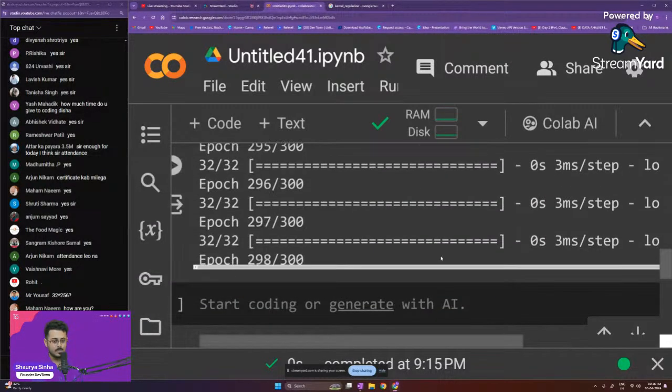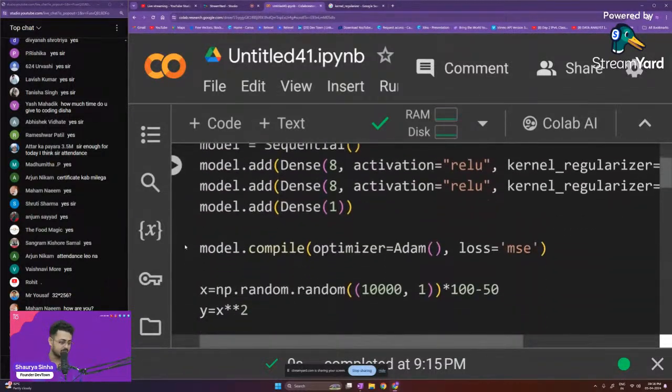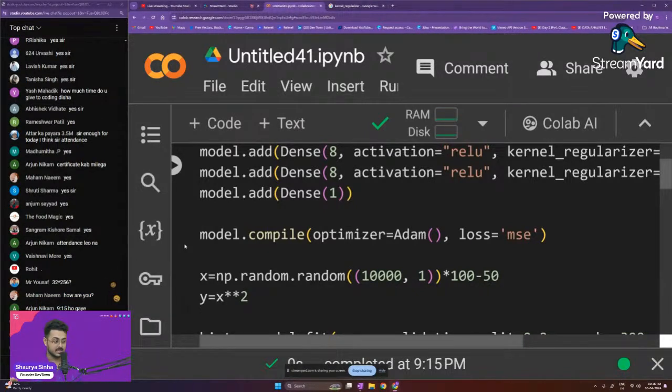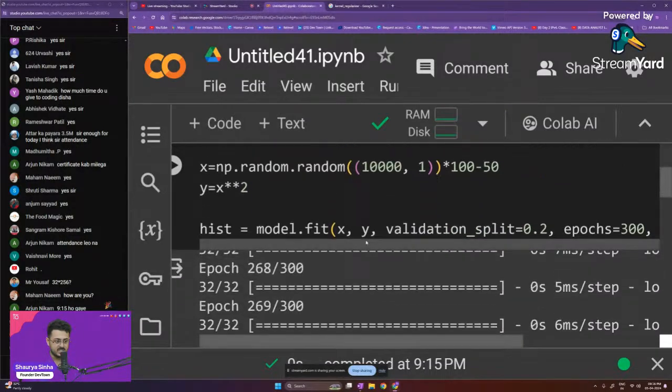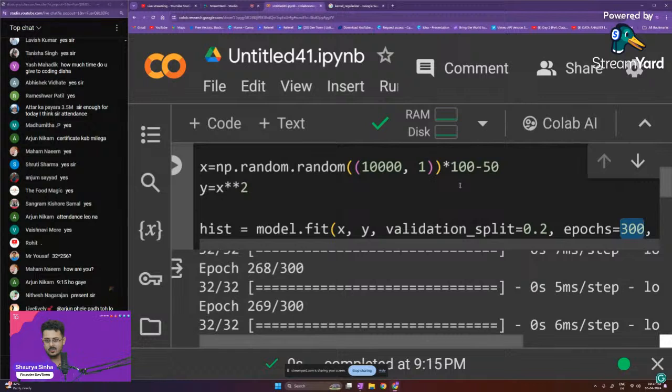But if you go back and change the number of epochs to above 1200, 1500, it will start giving you the right answers. It will give you approximately the right answer, like 16 point something. So try it out today, guys. Just change this particular part, the number of epochs, to 1500 or 1200. It will take somewhere around 5 to 10 minutes to run, and it will give you the right answers, I hope. So I will change it right now.